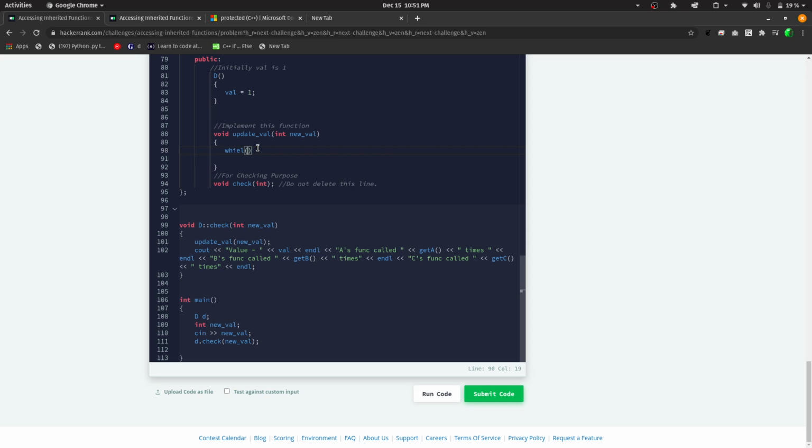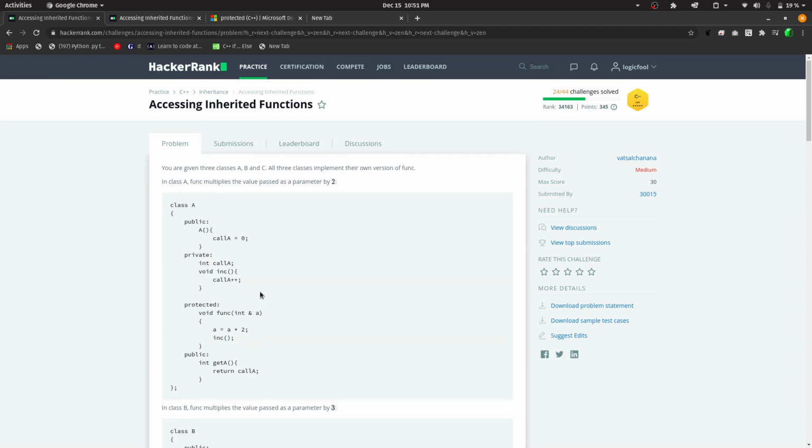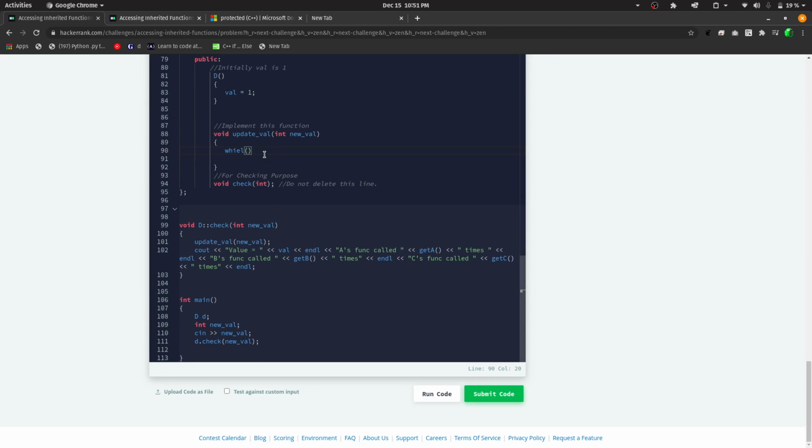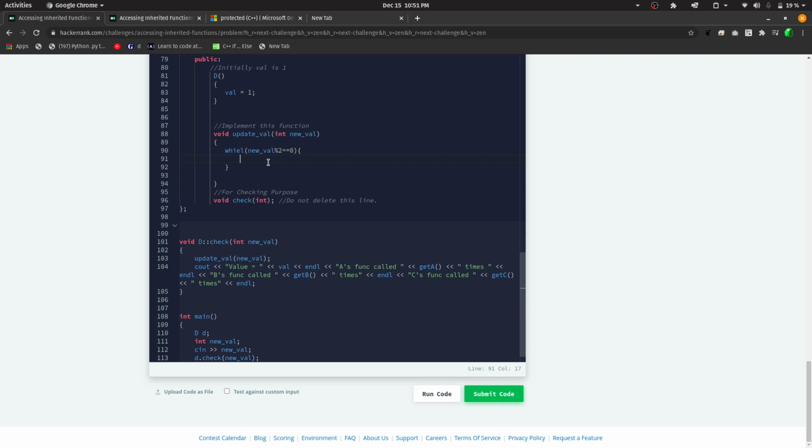These guys don't know this is the inherited classes. They use multiple accessing inherited functions. So why are you trying to do this? So it's a new variable, and if it's divisible by 2, then we'll use the second function. We'll just call a function, just pass a new x value considering x.